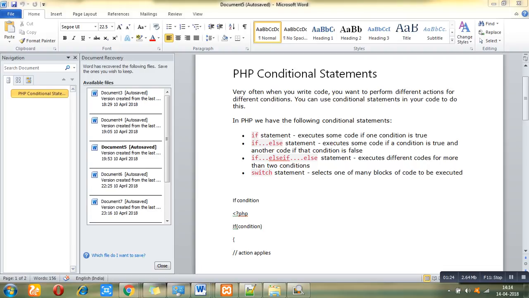That is called an action. Come to this point: you want to perform different actions for different conditions. What is the condition here? When your condition is red, when the signal point is showing red, you must stop. That is the action. The condition is the red signal.